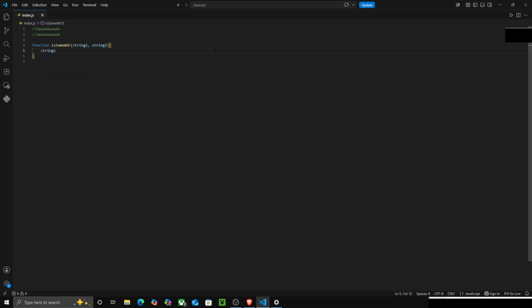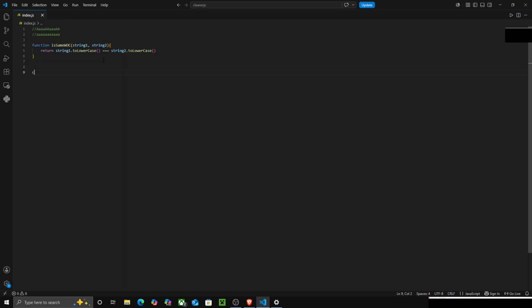And what we'll do is string1.toLowerCase() equals string2.toLowerCase(). Then, if they're equal, return true, and otherwise, actually we can just return that, because if that's true it'll return true, if it's false it'll return false.